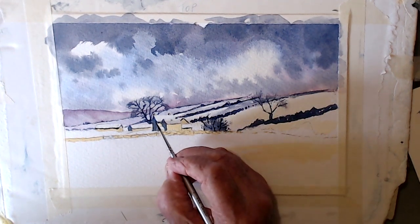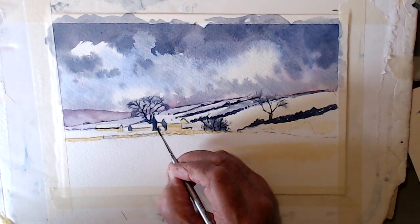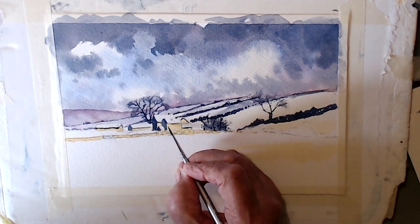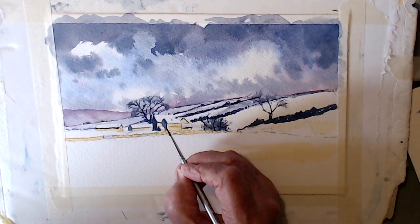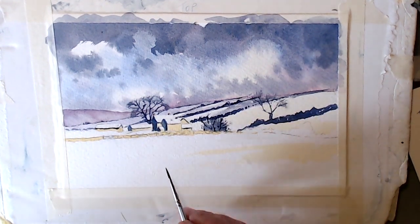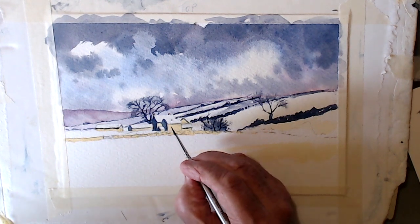I think we ought to have one or two windows in, or they're going to see nothing. Don't you agree? I think so, anyway. Windows. Right, let's get one or two windows in. We'll have one or two in here.